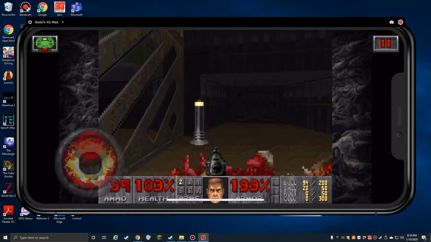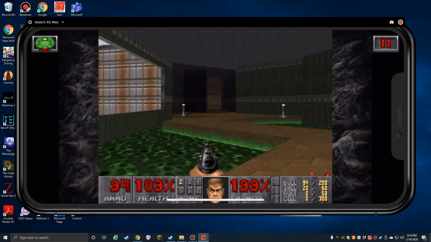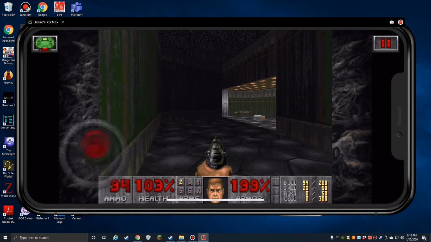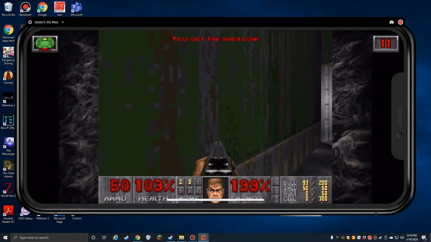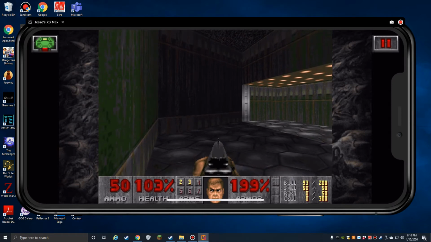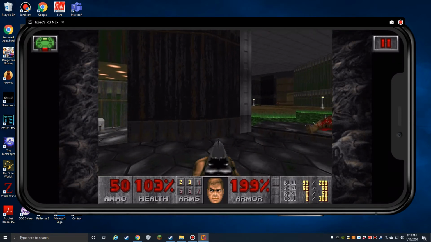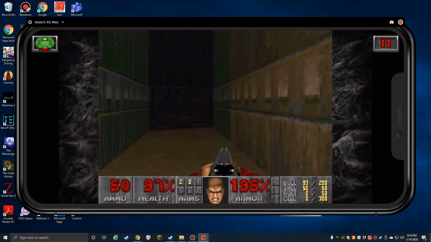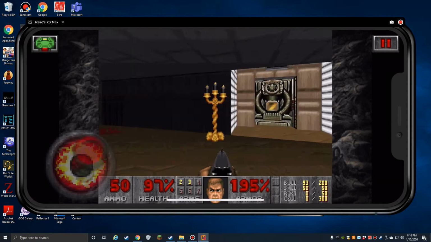So before we go into the second level, we're going to go in here and grab our shotgun, because of course we are. I'm not even going to try for that secret, the one where you have to run from the back and then go up that elevator before it closes. You can have always run on or off, but when you don't have it always on, I don't know how you would run that quickly.